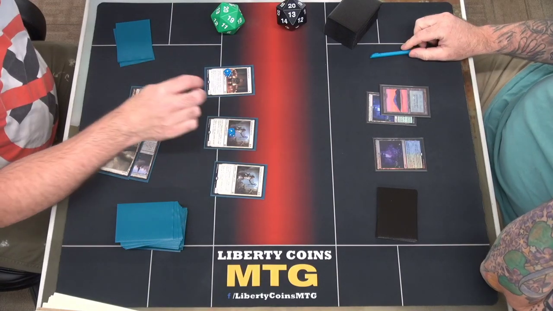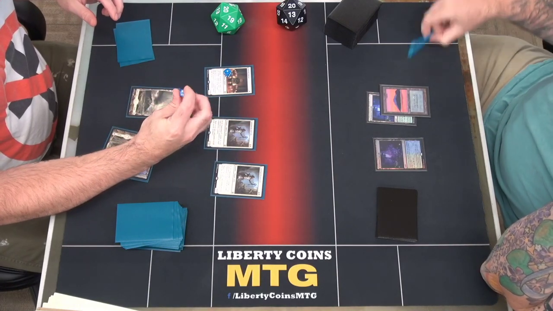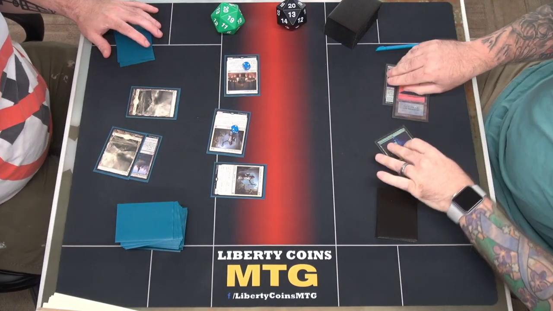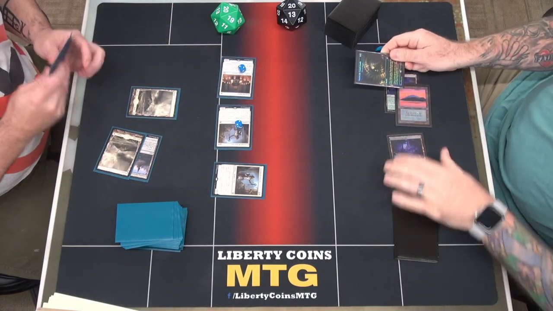Gonna go here. I'm gonna do two there. Yep. And then there. Hit for six. 12. Go ahead. And your turn. Search discovery.